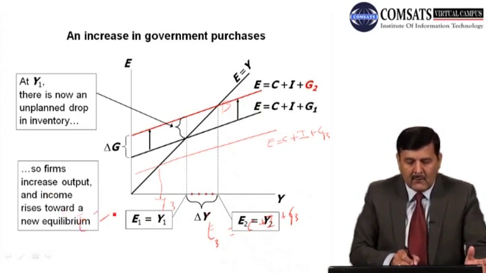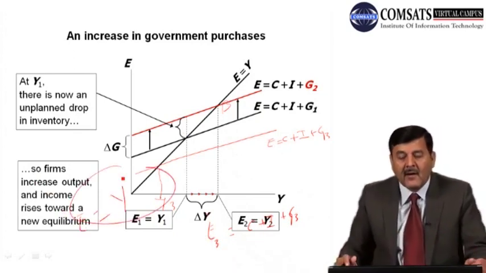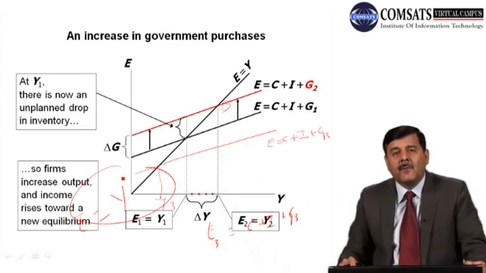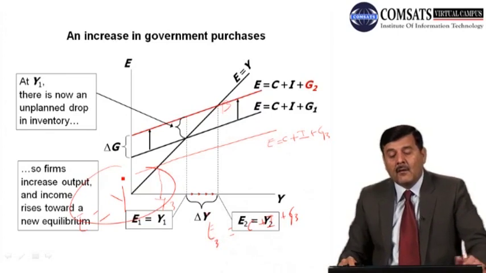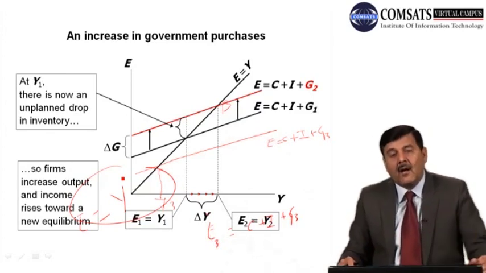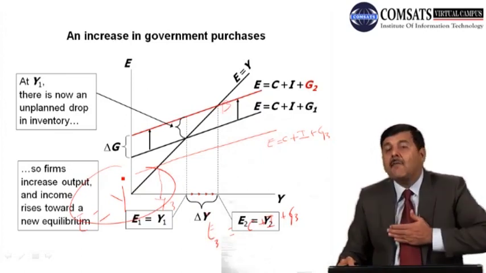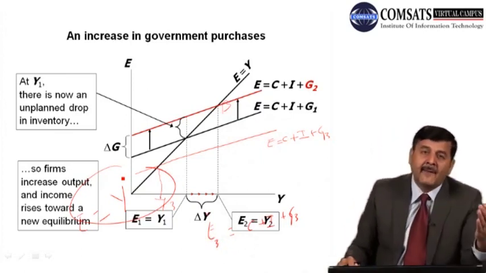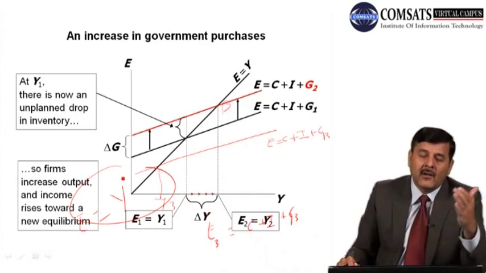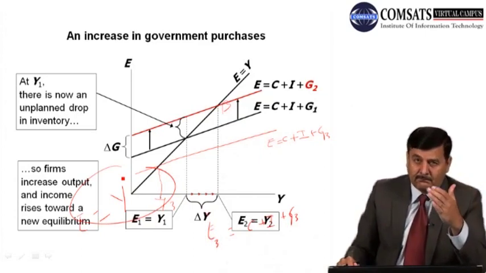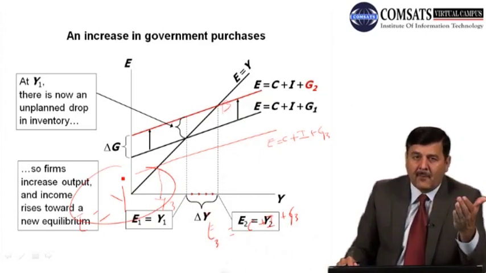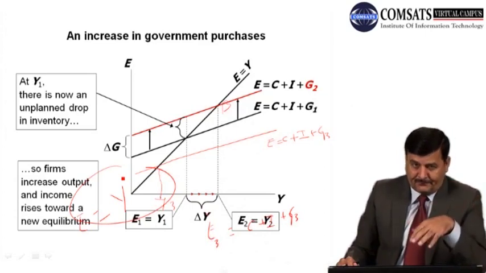So the economy is at equilibrium where E is equal to Y. So this is the equilibrium condition in the economy, where planned expenditure of the economy is equal to the income level of the economy. Now whenever there is a change or shift in the expenditure curve, there will be a change in planned inventory. It can go up or it can go down.